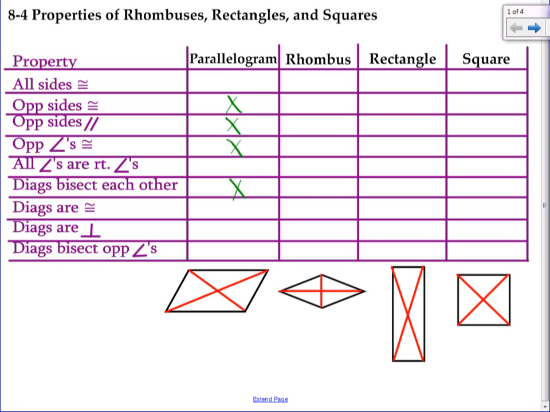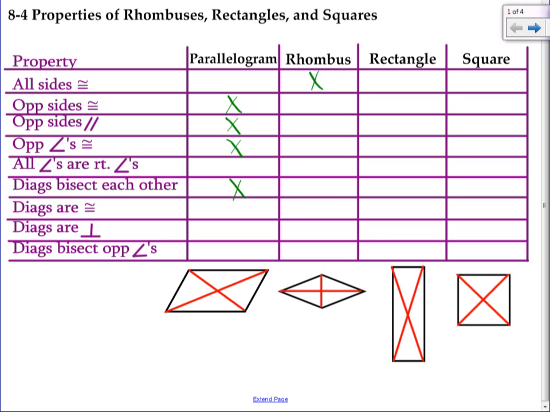What would be the definition of a rhombus, or another name for it? A diamond. Okay. What do we know about a rhombus? What's its main characteristic? All four sides are the same length. So that's a diamond or a rhombus. All right, so that answers our first question. All four sides are the same length.